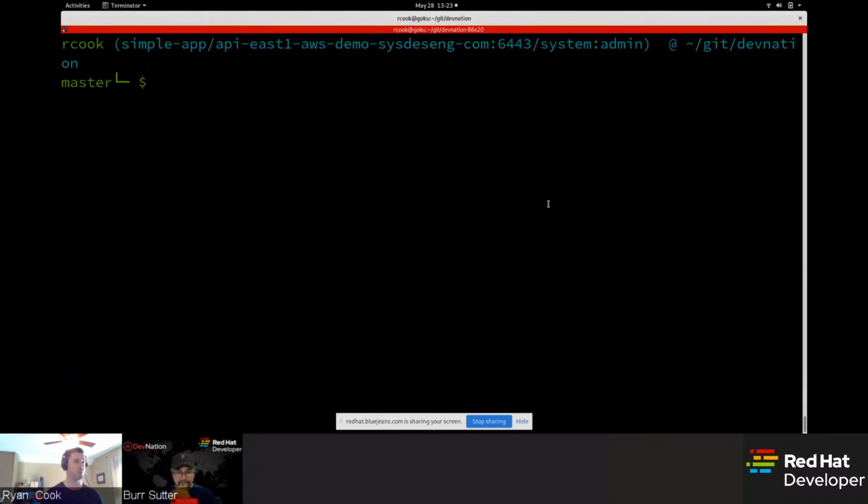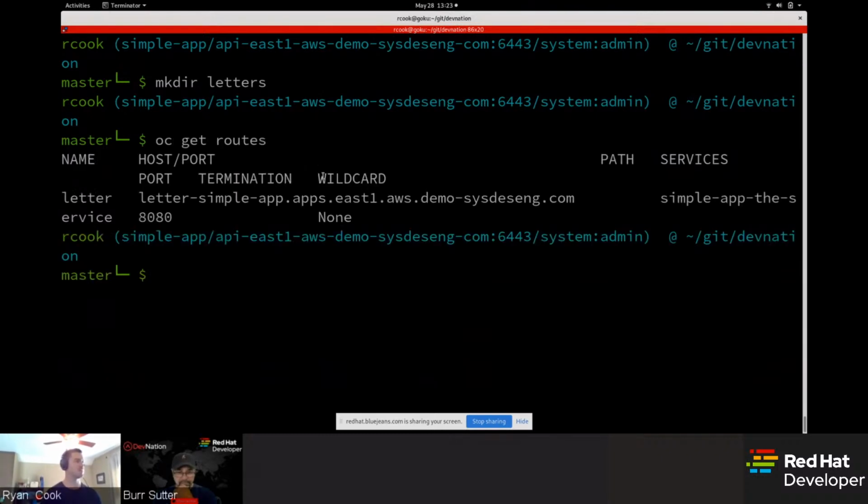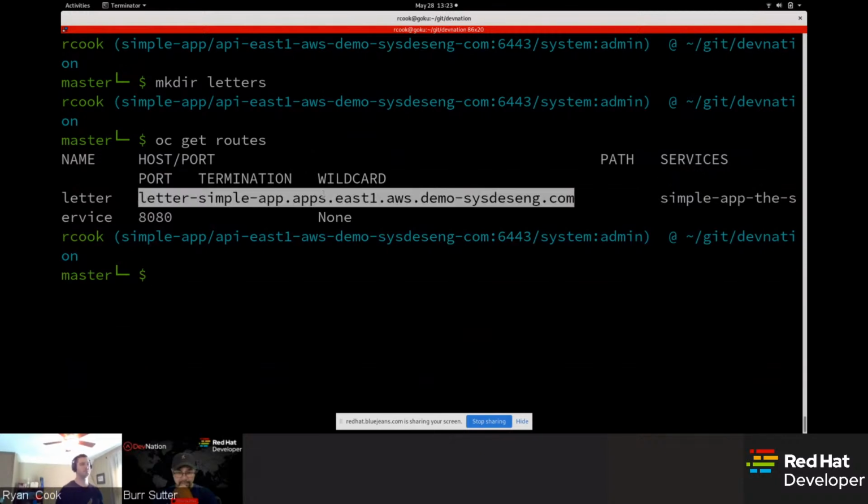So what I'm going to do is first pull in the deployment. I'm going to make a directory within my Git repository. We're going to call it letters, because if you're on your application, if you're watching this broadcast right now and you go to this, you'll see the letter of the day. I have a little toddler, and so we have letter of the day. As you see today, when you go to this URL, the letter of the day is S, I believe. And so let's suck up this application into GitOps so that I can just use merge requests anytime the letter of the day changes.